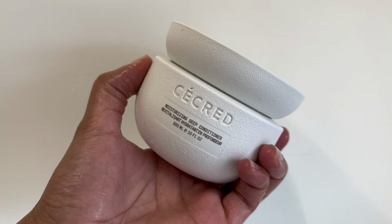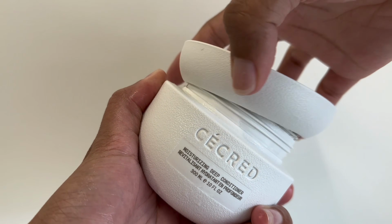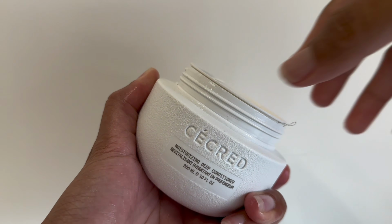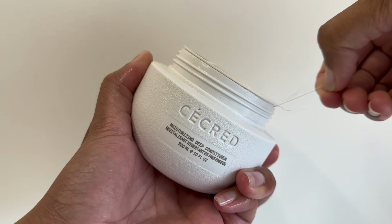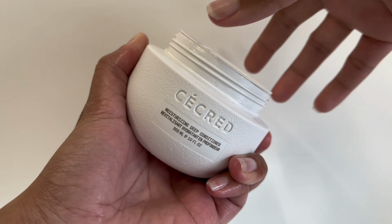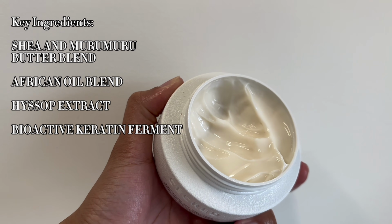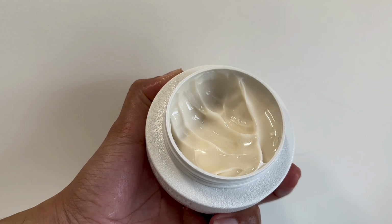And because I follow instructions, we're approaching the moisturizing mask. Again, I applied this to soaking wet hair. It did create a lather, and again, there is no slip. I would say, again, this is nothing that I would run out to purchase again. There's no slip, but it does make my hair feel soft and moisturized. But we are working with an even playing field where I don't have any extreme conditions to repair in my hair. The texture of this was thick and buttery. I did enjoy that texture, as well as the reconstructive mask. One thing they did knock out of the park in this entire line was the textures of these products.